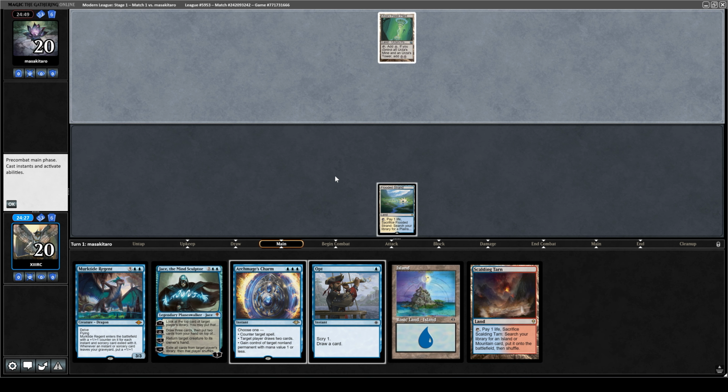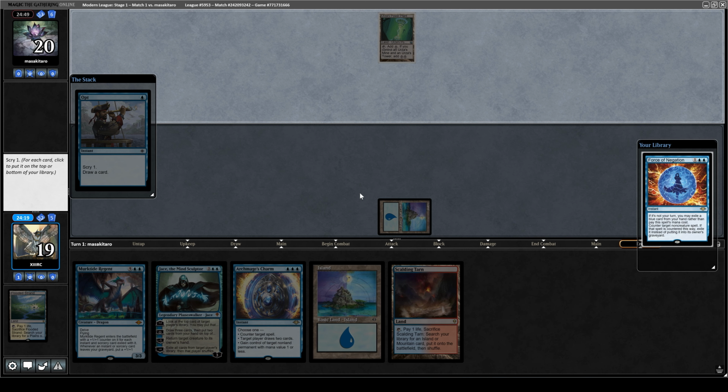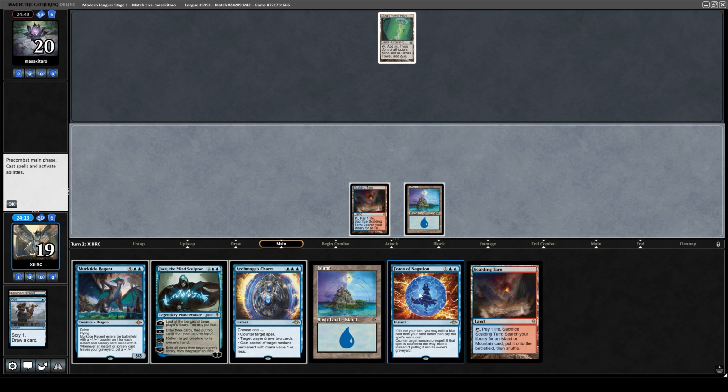Oh wow, an Urza's land. It's been a long time. Let's crack our fetch, grabbing a basic Island. Then we'll cast the Opt, seeing a Force of Negation. Why not? Drawing another fetch. Might as well play one of them.